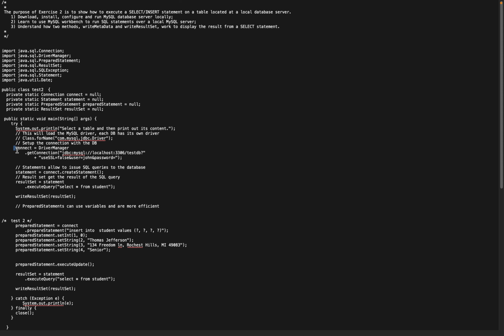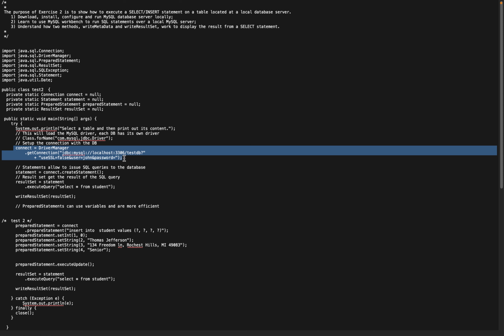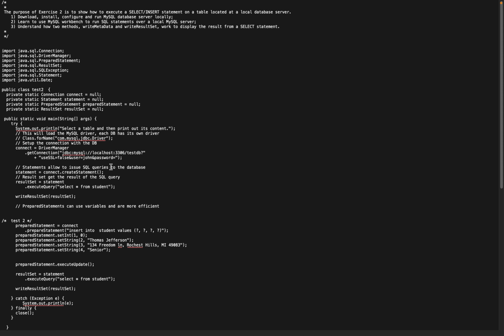So as explained, all this basically will set up the connection with, in this case I was going to say localhost, but in this case it would be John would be my localhost because that's what I'm connected to from the database. And then this entire line was basically allowing the issue SQL queries to the database.